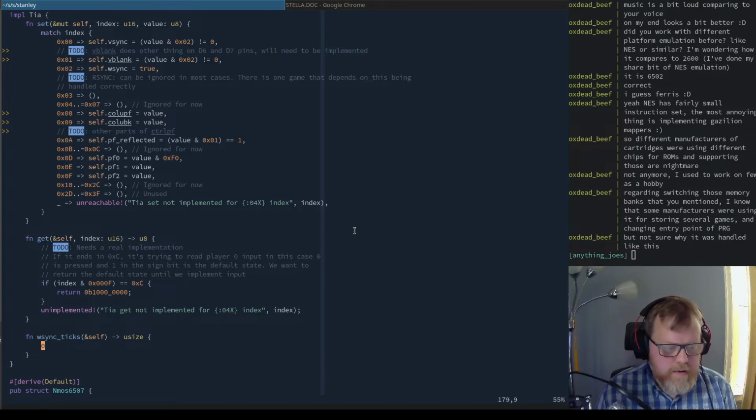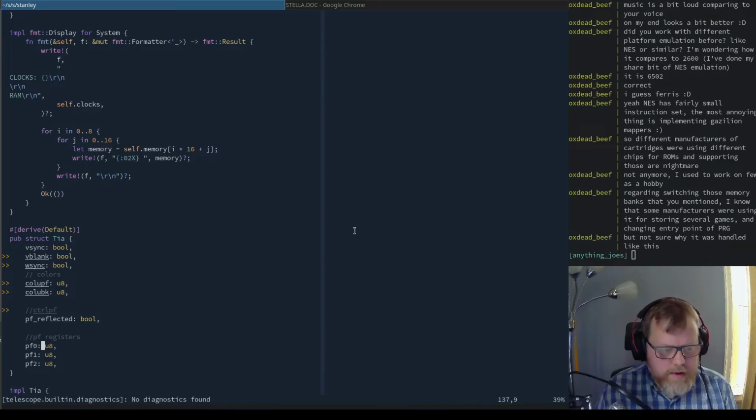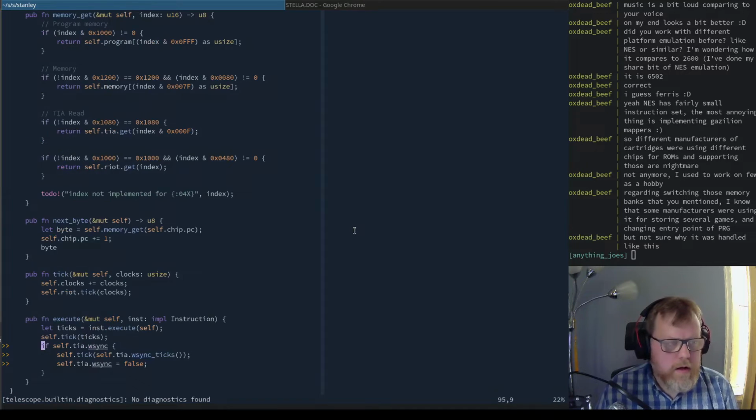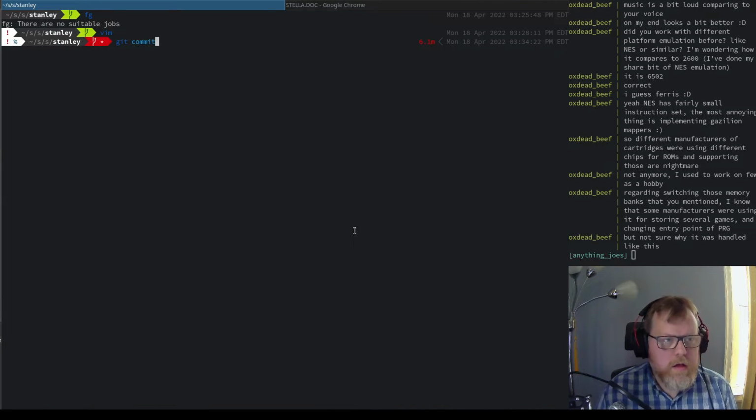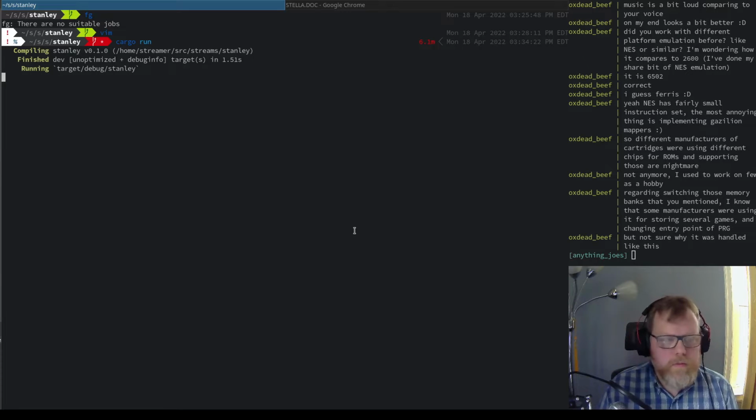For now, we're going to have it return 0. See what diagnostics we have wrong. Nothing is wrong. Let's see. Cargo run should not fail. It's not.